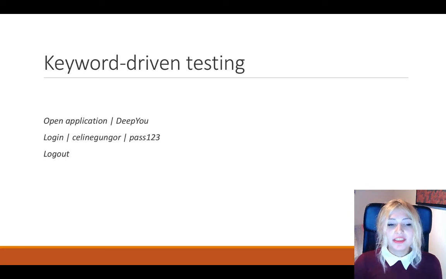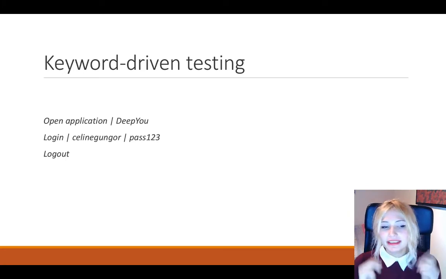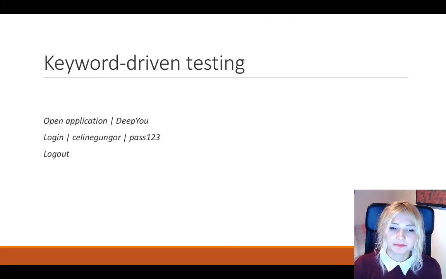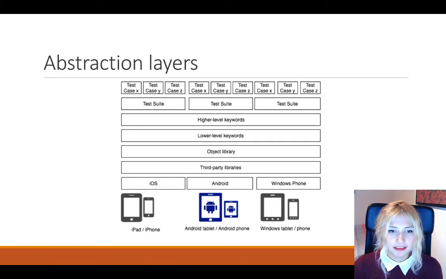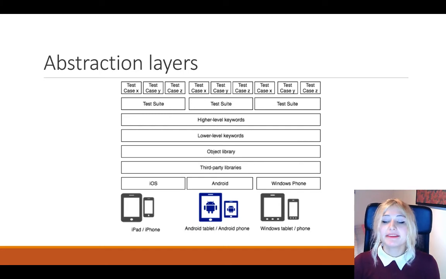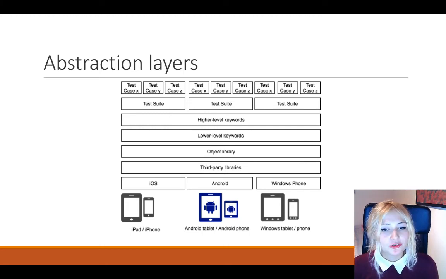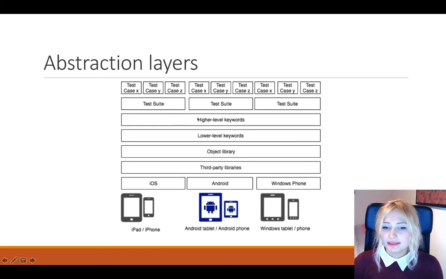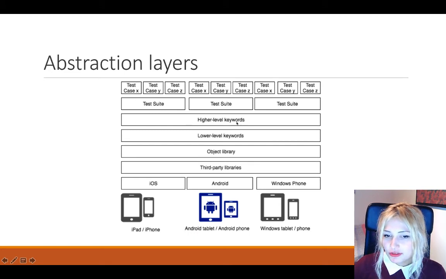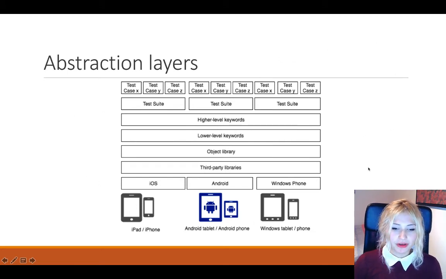As you can see here, non-technical people, even if they only know the workflow, can just write the test cases. This is why I am saying higher level keywords. We said that higher level keywords are here. Those are the login. Let's see how we can introduce this in the mobile test automation framework.